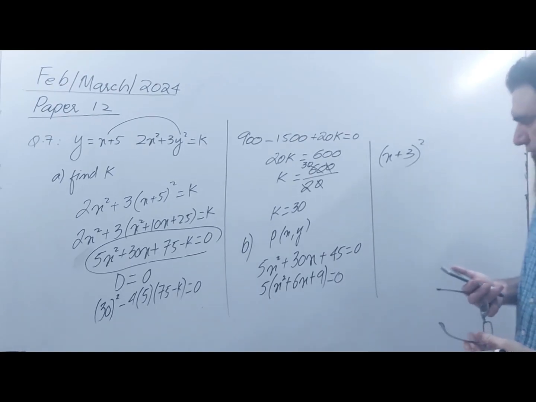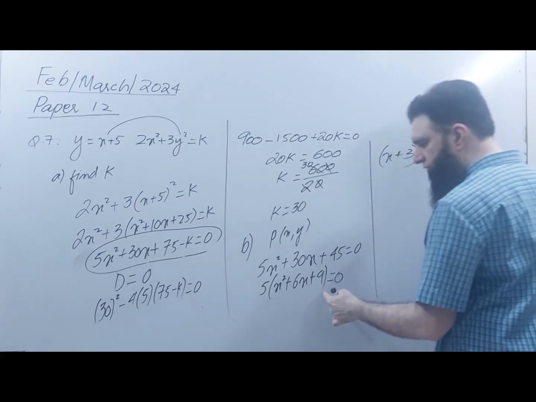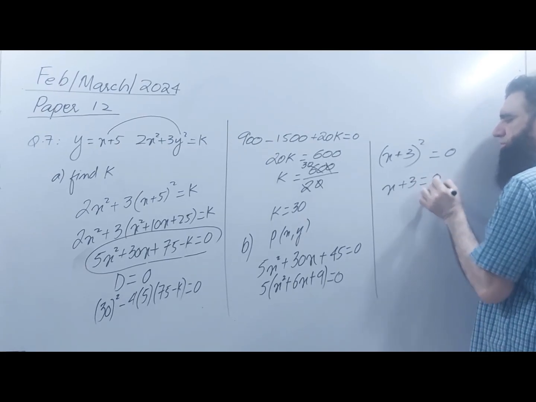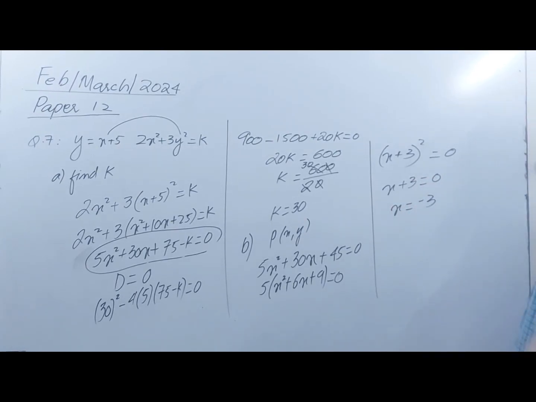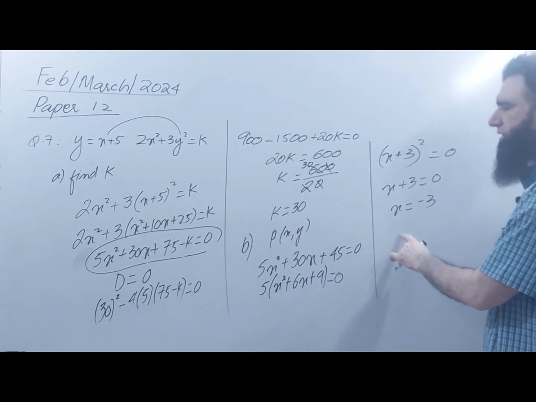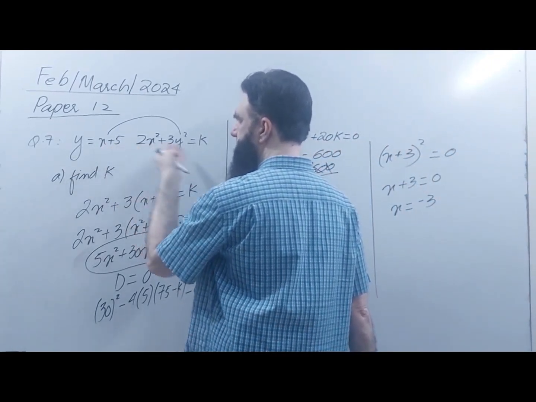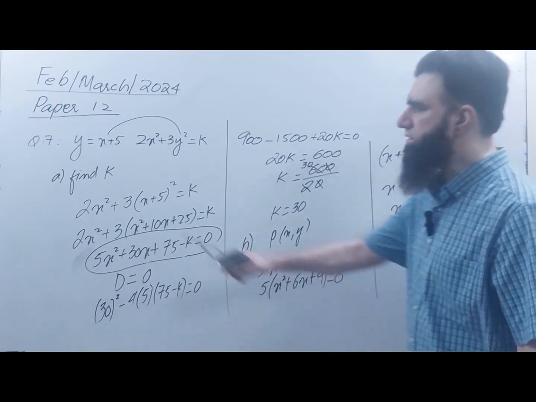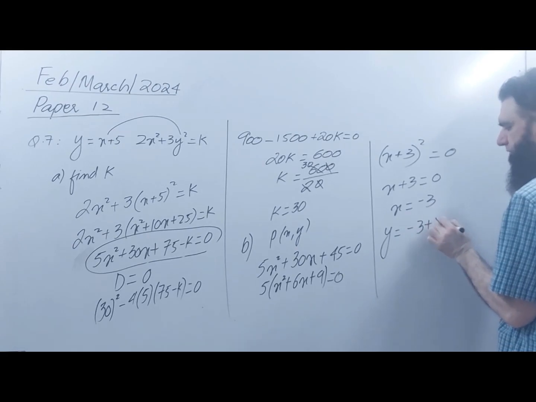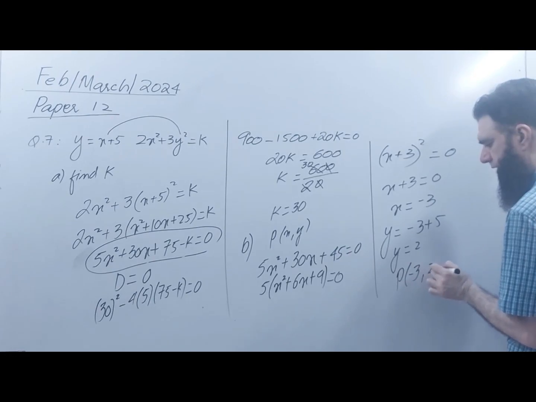A lot of practice enables you to see this right in the examination. So this is 0. Now you don't have to factorize it. Even if you factorize it, what you get is x plus 3 equals to 0. So x is minus 3. That's the x value. These are coordinates of P. How do you find y? You can put x in any of these equations to find y. Obviously, this is simpler. So you put y equals to minus 3 plus 5. So y is 2. The coordinates of P are minus 3, 2.